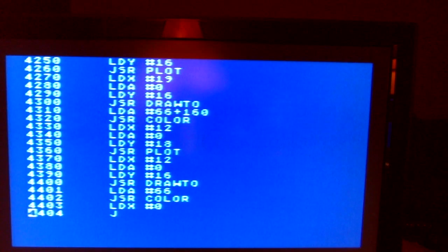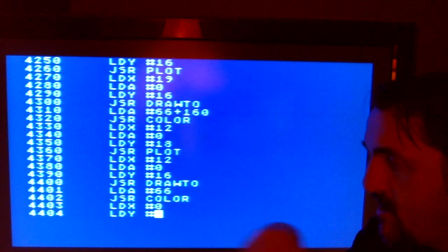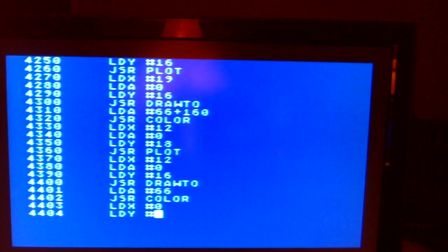We're going to start this at 0. So this 0 is basically telling how far over you want to plot it. If you put it at 0, it's going to start over here, so we can draw it across the screen or do whatever we want with it. So I'm going to set it at 0, and I'm going to set it a little bit higher, to make it look like kind of a higher level. And we'll set it to probably about 5 or so.